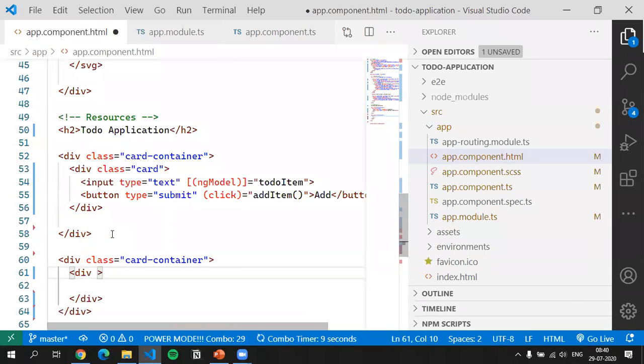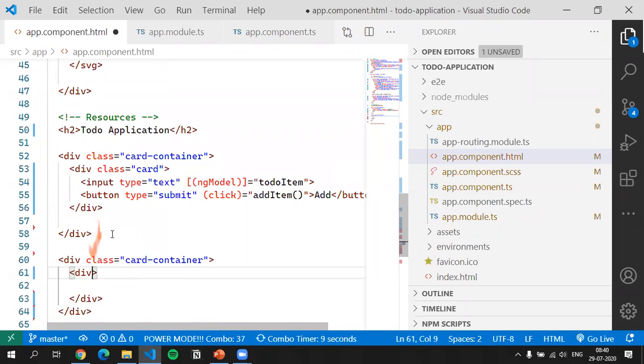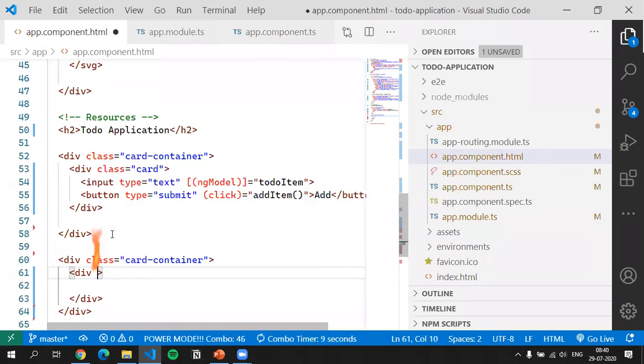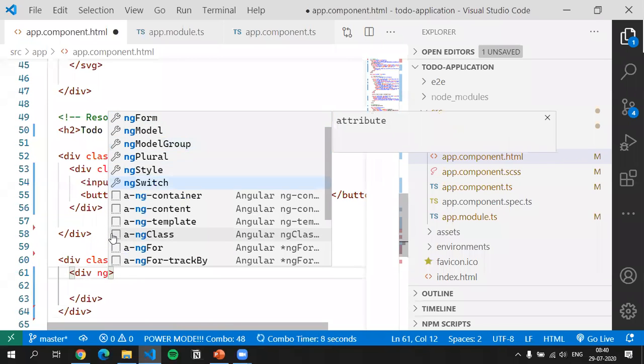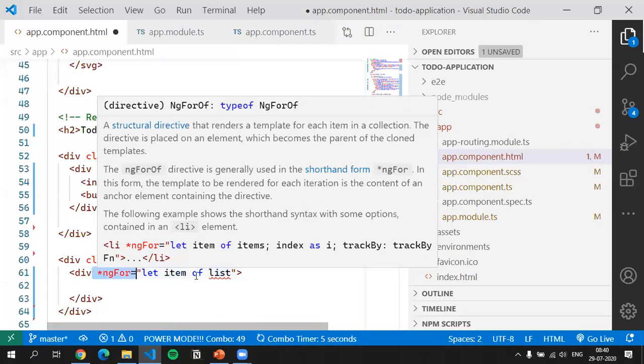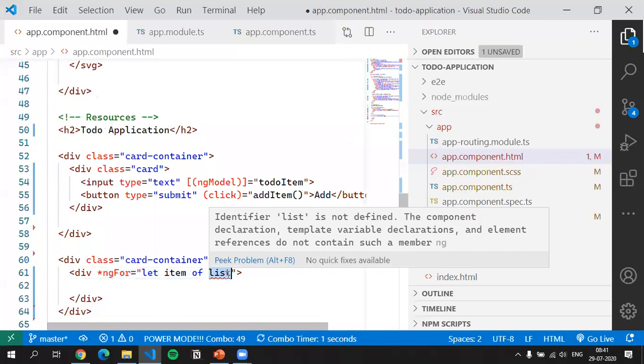You might already know a for loop. We are going to do that for loop here at runtime, so I'm going to type ngFor. The syntax will be like this: star ngFor equal to let item of list. The list is the main variable.